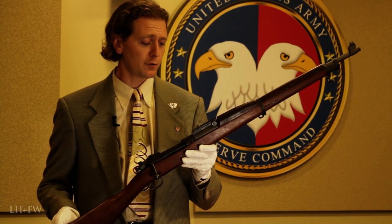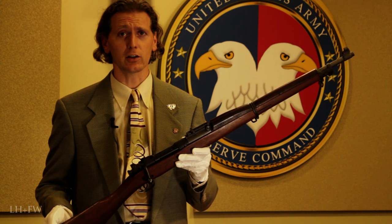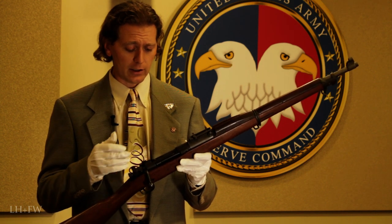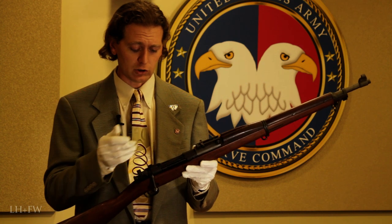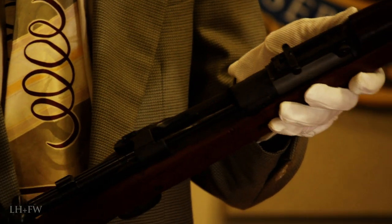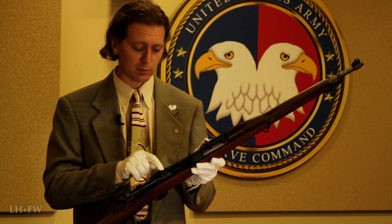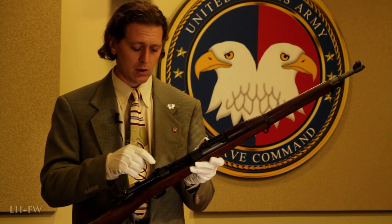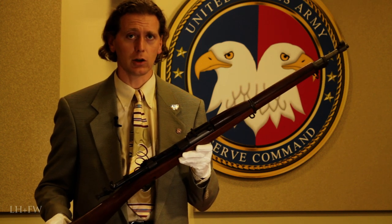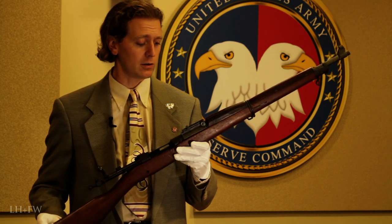U.S. soldiers felt outclassed by the Mausers that the Spanish troops were armed with because they could fire so much faster. The Spanish Mauser had an internal box magazine, which is what the Springfield here has. 5-round internal box magazine. You simply press down this follower here. There is a milled out portion in the receiver where you can place a charger clip or a stripper clip, as it's known. And this can be loaded and fired extremely quickly.